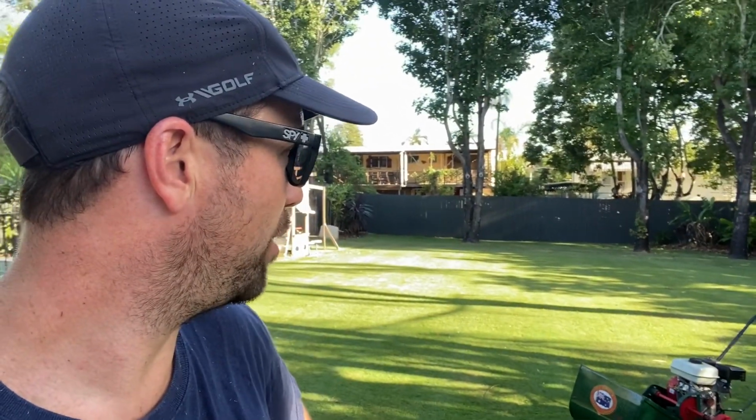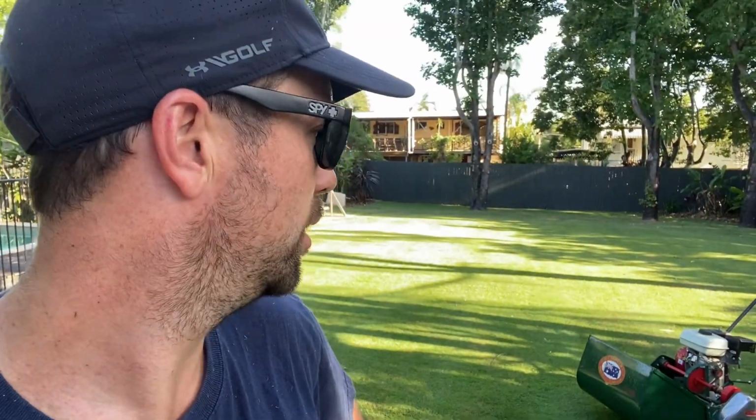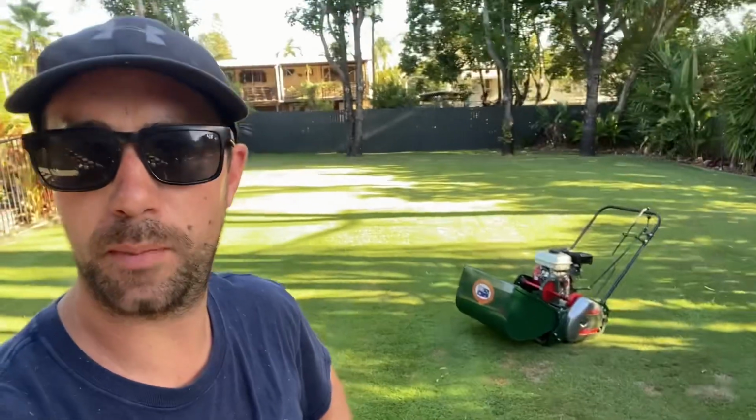I'm going to get my MowMaster out and do the diagonals with that, just so I can get a feel for it. So I'll probably quickly film that too, throw it up, and then I'll give you a last little piece on what I reckon about the best mower is right now.